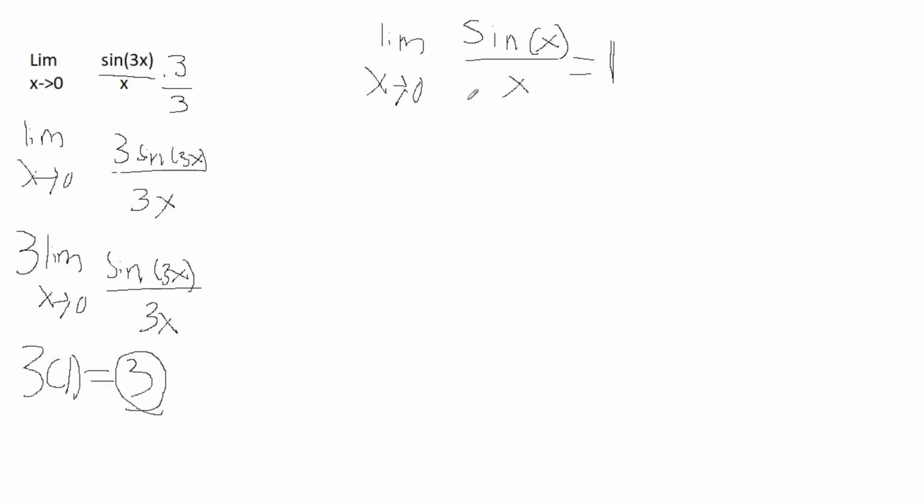As long as you know this little property right here, it's not too bad. It can get a little bit more complicated, especially if maybe this is like 2 right here, and then you have to get some sort of fraction answer, but I think getting this should get you a basic gist of how to deal with these types of problems that use this type of limit property.